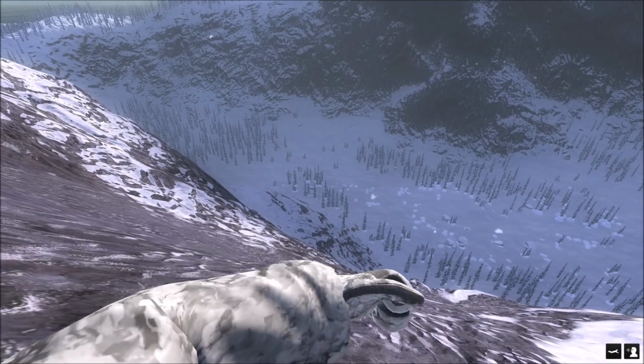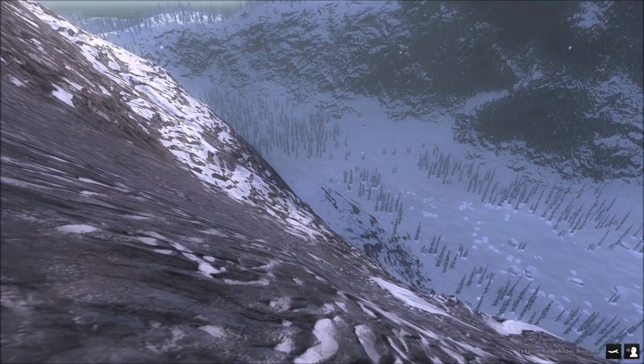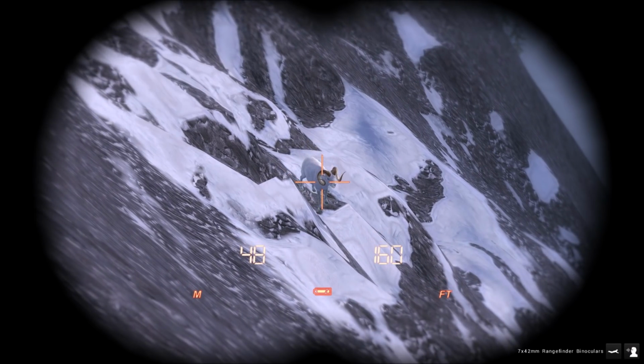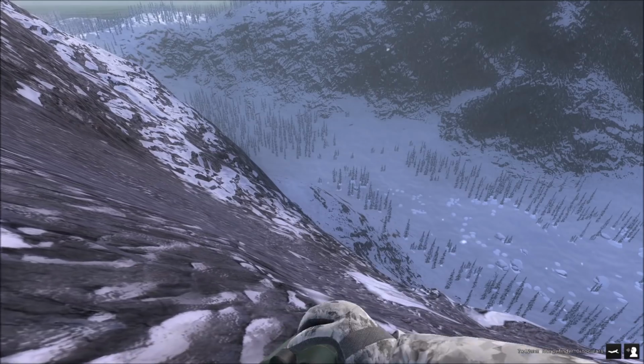There he is right there. I'm gonna say he's about 50 meters away. Let's just check here. 50 meters. Yeah, he's definitely a trophy. This one might be a 180s. He's a little thicker than the last one.